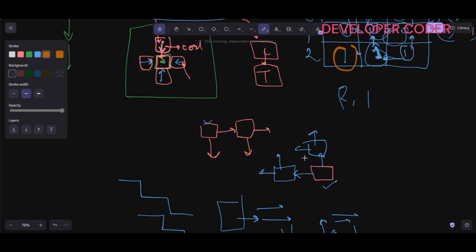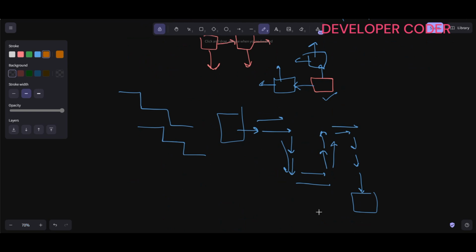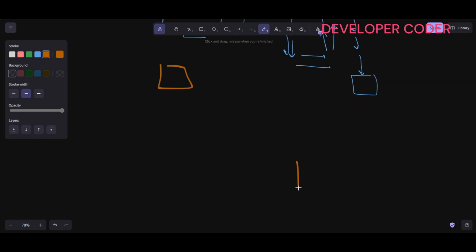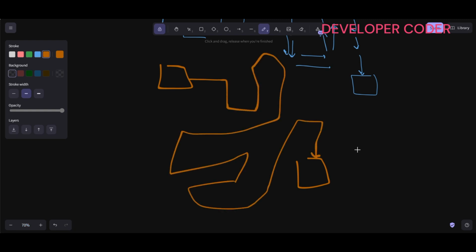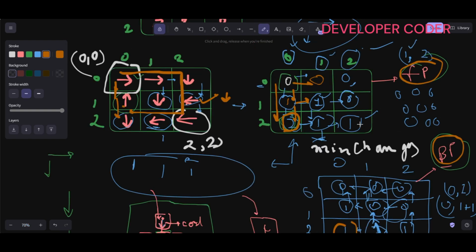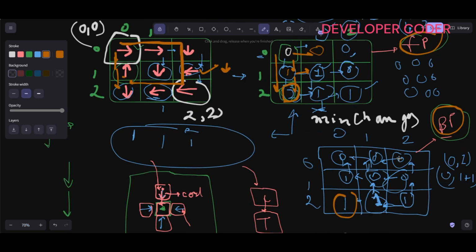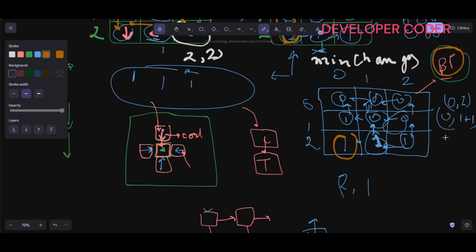That is what I was explaining here, right? There are multiple ways to reach our destination. This is my source, this is my destination, so there are multiple ways to reach. That is why, if my forward pass and my backward pass are not matching each other, then move forward. Again try to find the route. Again start with the forward pass one more time, and again start with the backward pass.